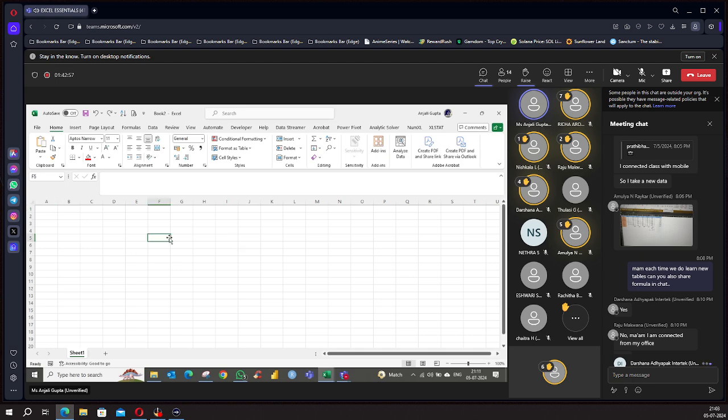Let me write down some names: Anjali, Darshana, Richa, Raju, Ronak and Amulya. Fine. So I have written some names and say, for example, these are marks in maths.